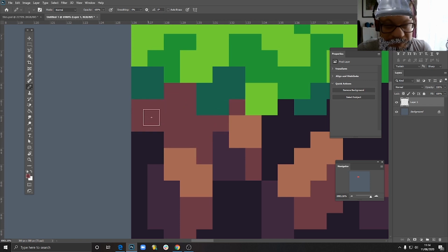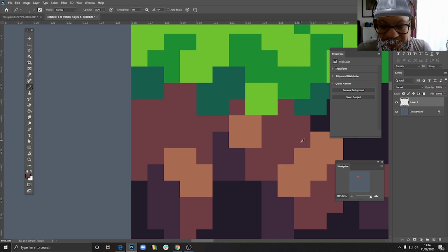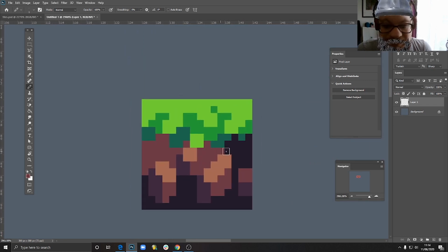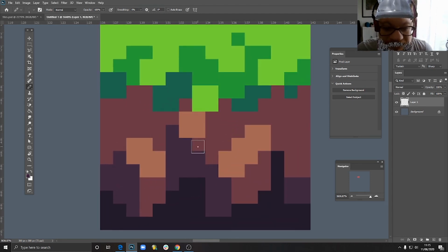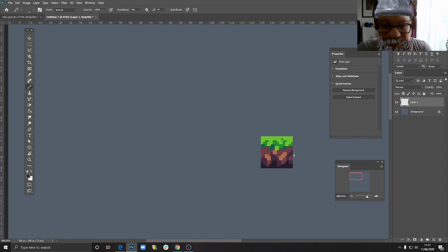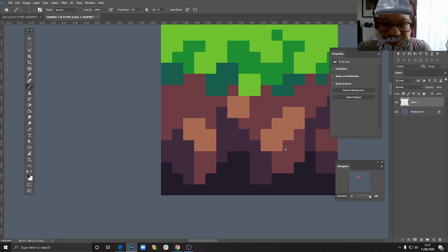Okay, something like that. Just fill these gaps with something with that color. Okay, and now I'll choose this darker one as well, so I can fill some gaps here. So I'm creating basically a gradient here now. Okay, I know we have a rock here, so I'll just do that. Let's start to do something like this.